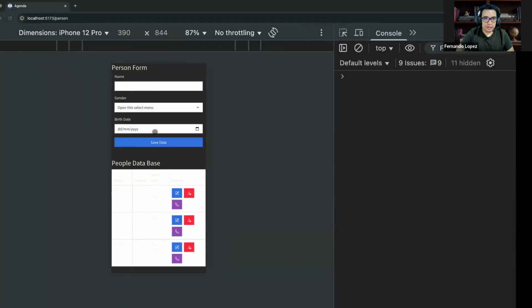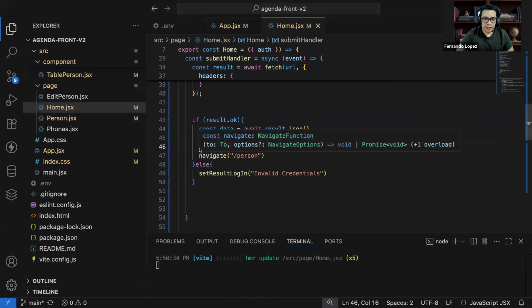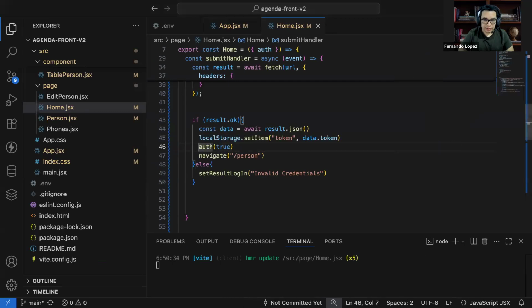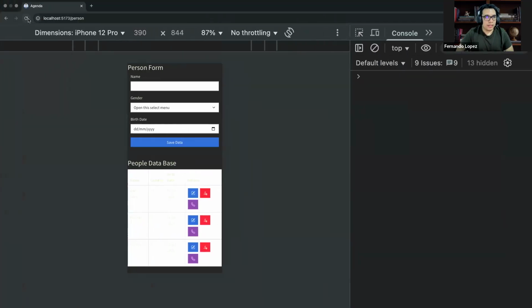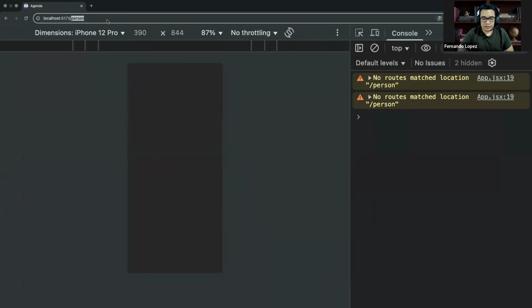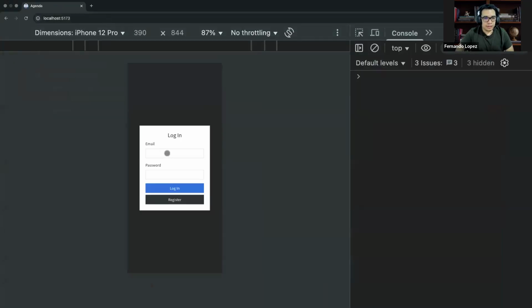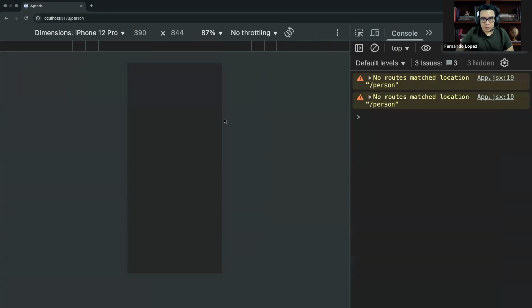Let me show something else. Imagine that I forgot to modify the auth. Let's try again. If I log in, guys, you will see that I have received this message in the console that says the location person does not exist, right?